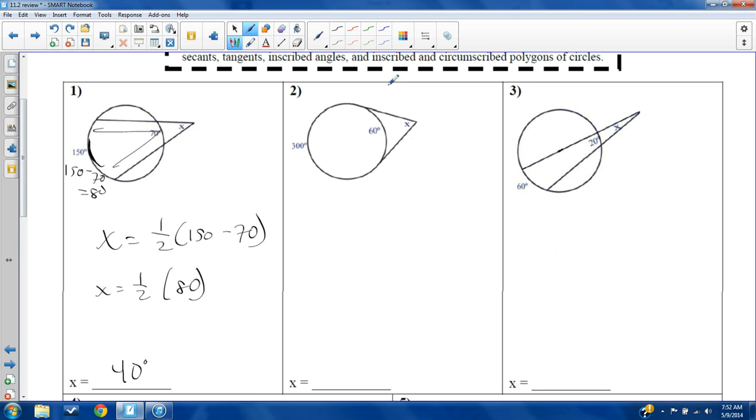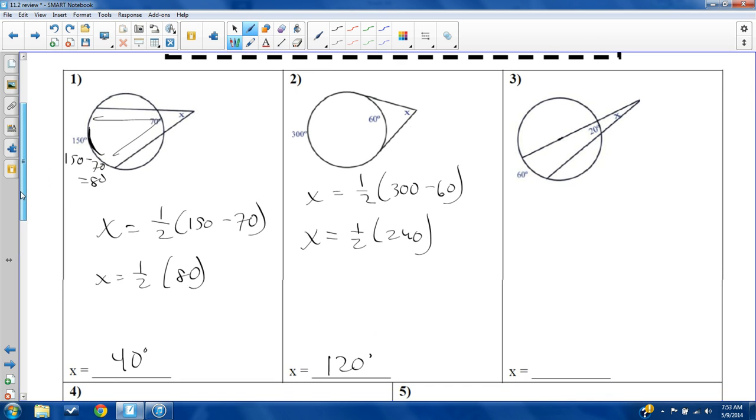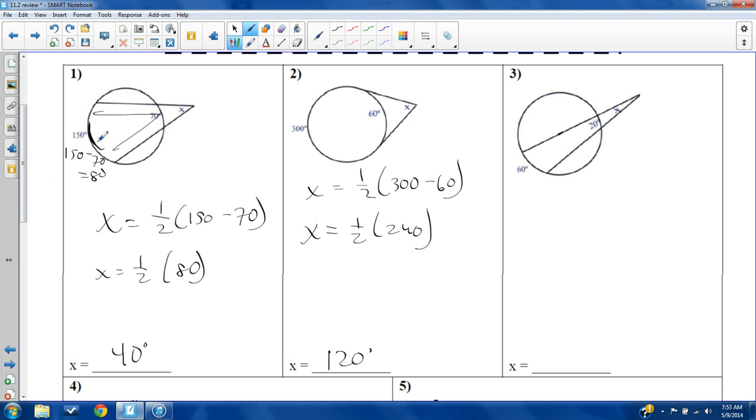Okay? Here's another one. I assume these are tangent lines right here. It keeps going out, touches the circle at one point. Nevertheless, I got a major arc and a minor arc, and I have an angle where if I moved it outward, it would be an inscribed angle that would be 300 minus 60 degrees. So x, the angle measures 1/2 of that intercepted arc. X equals 1/2 of 300 minus 60. X equals 1/2 of 240. So x equals 120 degrees. Okay, double check that with the bottom for yourself. Make sure I'm not incorrect there.